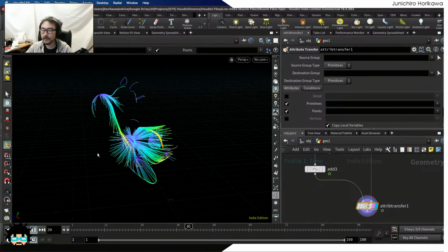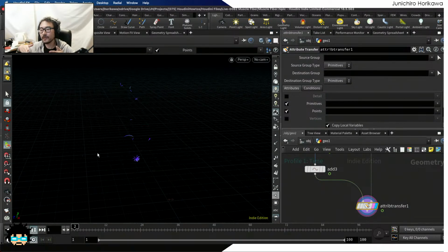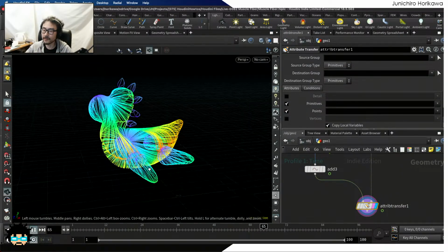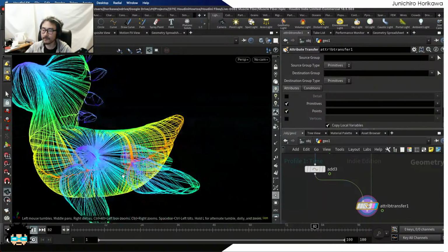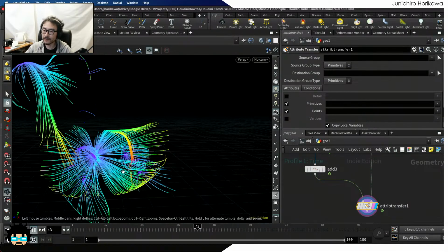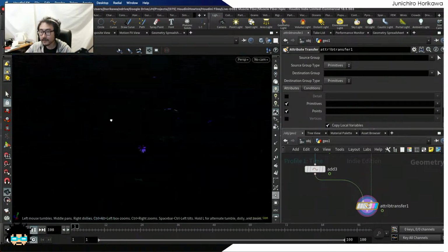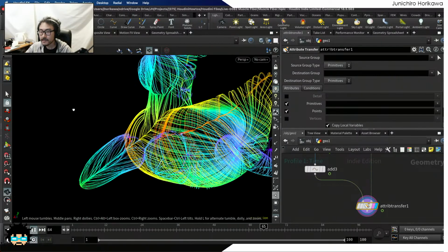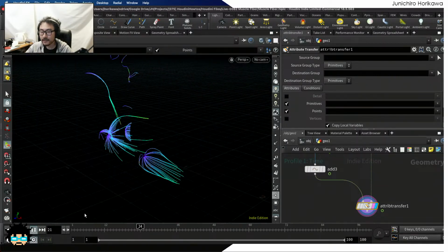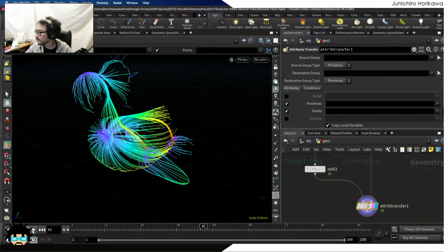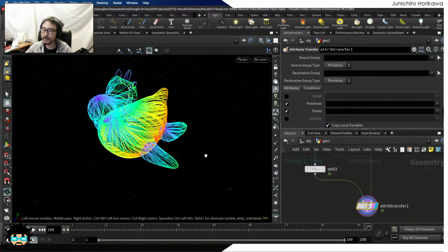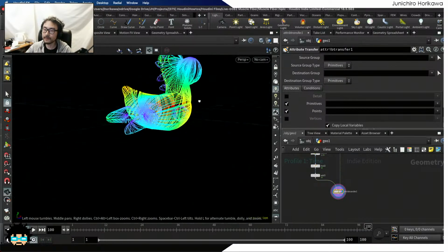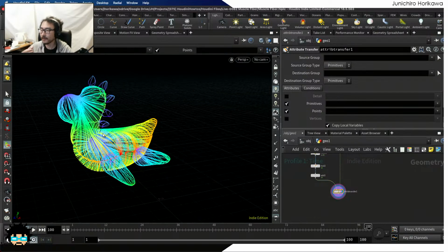I kind of want to make these curves travel at the same speed. Some of the curves are reaching the end faster than the other ones, maybe depending on the lengths. Maybe that's okay, I guess. Oh well, looks fine for now. Okay, let's say this is okay, and the final thing that I would like to do is to make this a thickened pipe shape, to make it as a fiber.